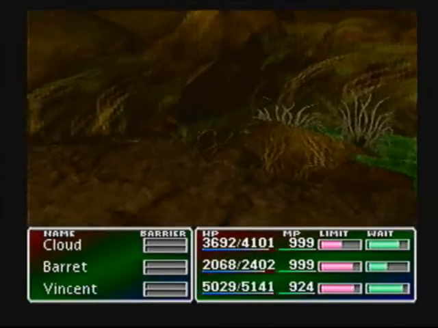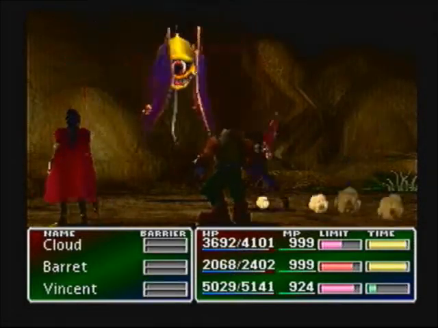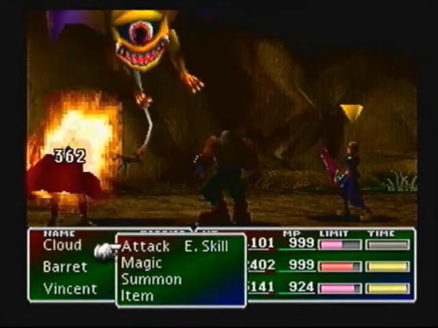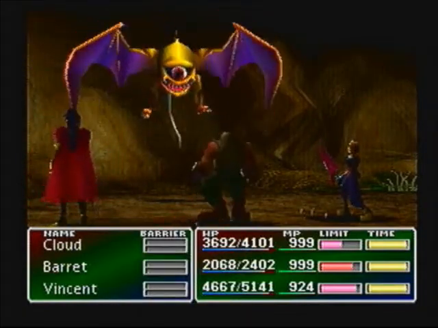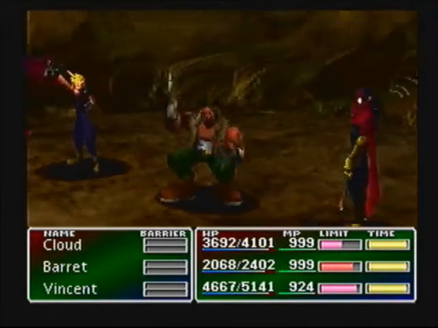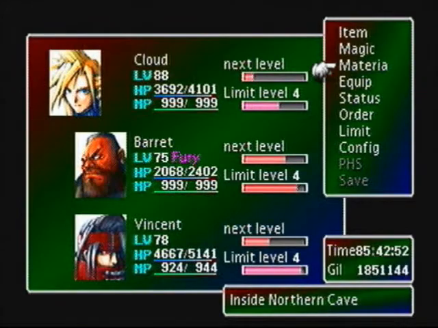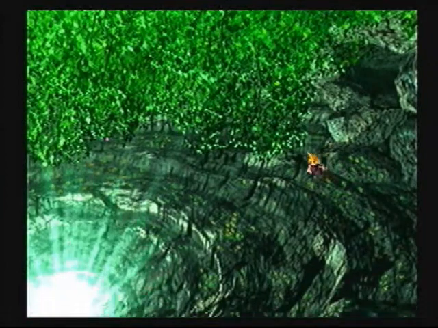Come on, mover. Damn you, big eye. Problems there? Nope, just checking. Now there are two materia here. You can kind of see one of them right up there. Remember what it is?